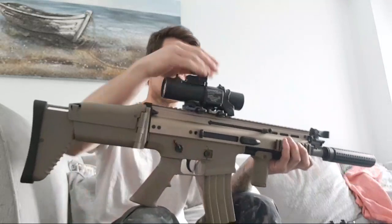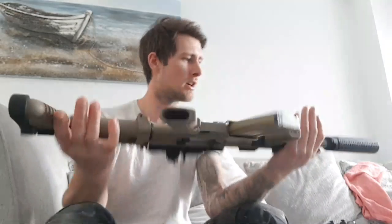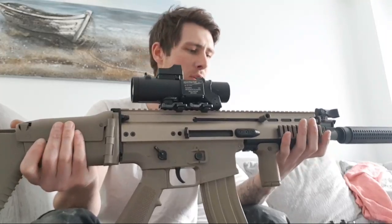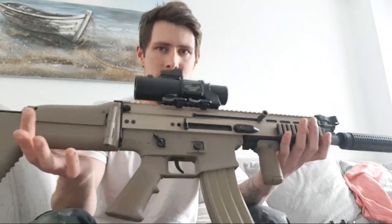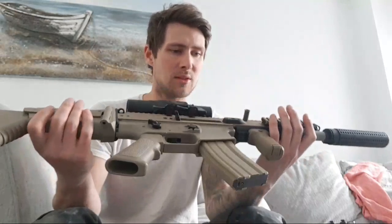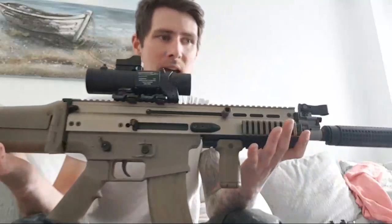I've been back and forth about DMR-ing this thing, locking it off to semi, purely because it is always running hot. Even when I had the N-pass installed it always ran on the borderline. It has got an angry gun nozzle in it now which acts exactly the same as an N-pass.